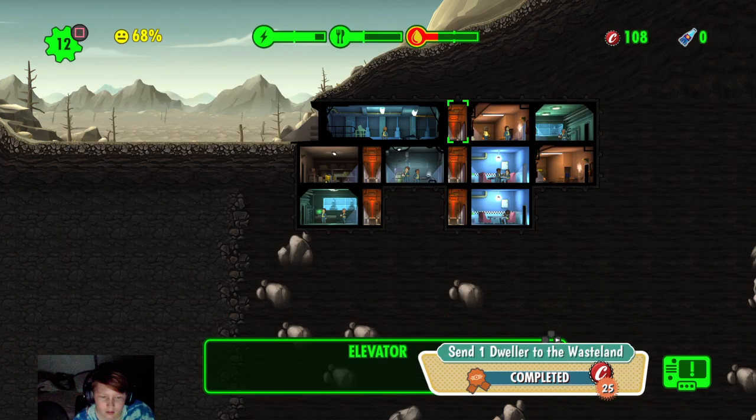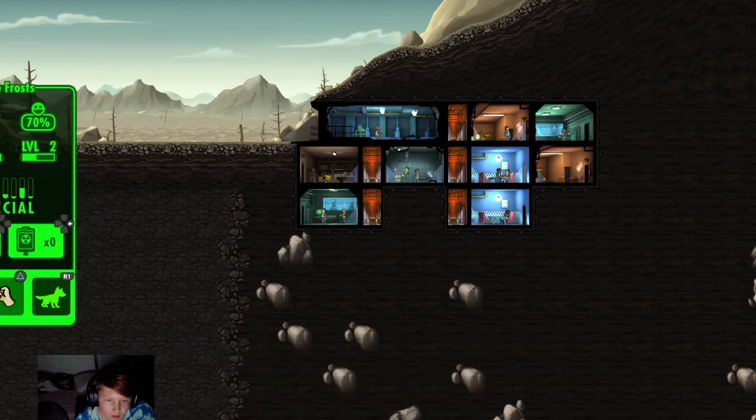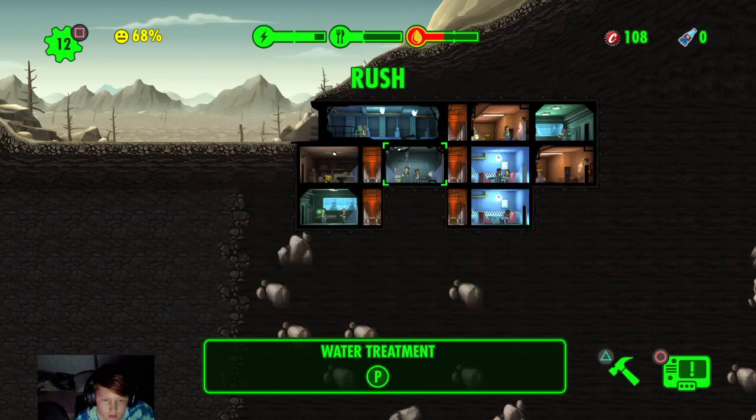I already got a level 7 dweller. I didn't give him any weapon or something. He just left. I mean, okay. We need some water. What's going on here? What's wrong with you guys? You guys don't know how to get water? Why do I have 3 microscopes? You guys not know how to get water or something?